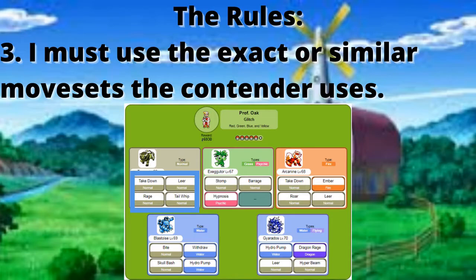For example, Oak's Tauros has Takedown, Leer, Rage, and Tail Whip. A pretty atrocious moveset, but if that's what Oak had, that's what I have to use. And that's pretty much it. With the rules explained and Oak's Pokemon team on display, let's jump into some gameplay.